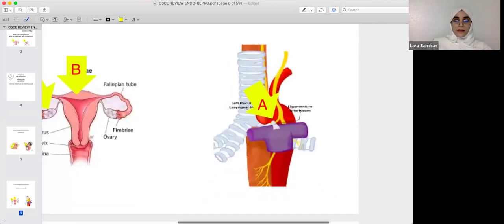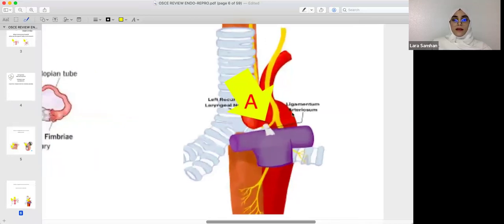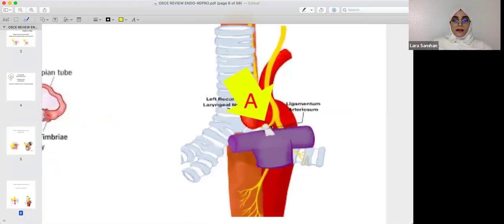Let's get oriented to this picture. As we can see here, this is the trachea, and this is the bronchi, the right and the left bronchus. Here we have the major vessels. We have the aorta. We have the pulmonary artery. So we have in here a nerve that appears. And here we have the ligament, the patent ductus arteriosus, which then closes and becomes ligamentum arteriosum. And here we have a nerve that passes through it. So this nerve, as we said, is called the recurrent laryngeal nerve.